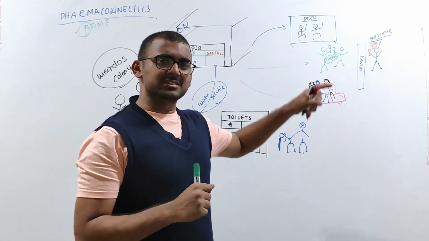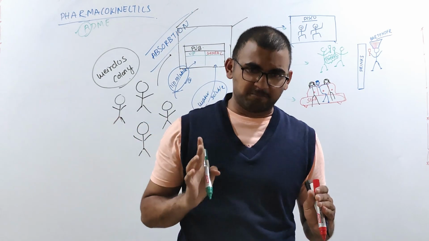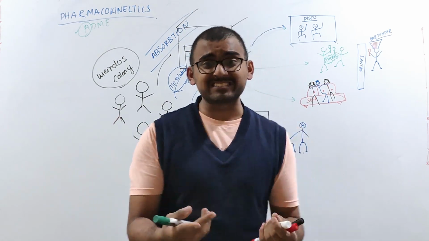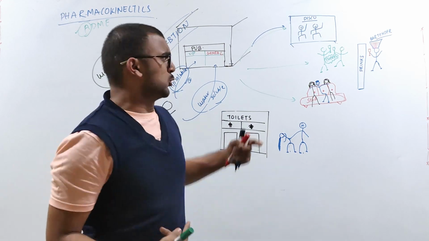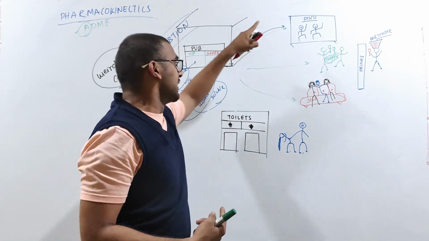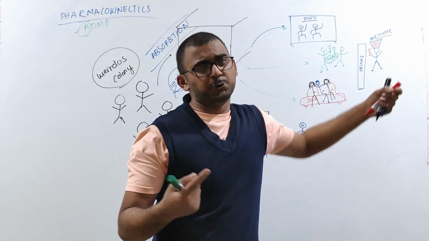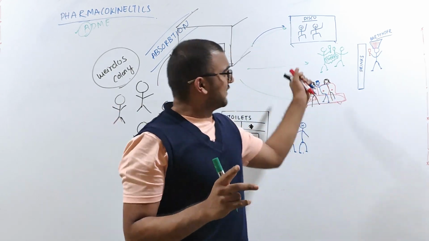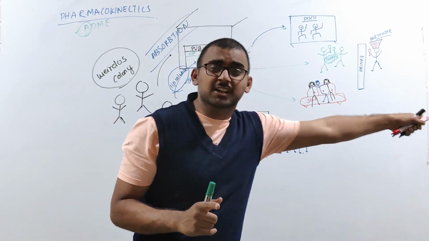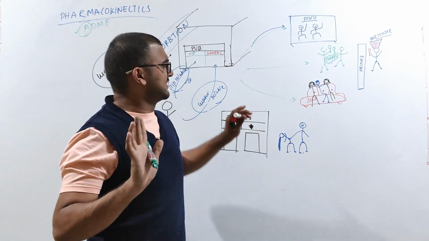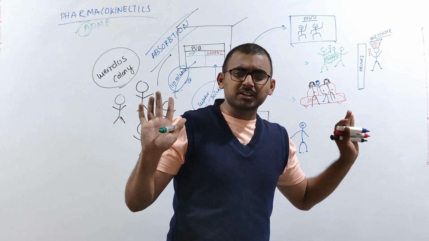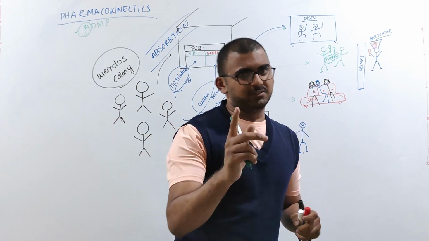So what is this called? Based on availability and interest, we chose our activity. Either we wanted to dance, so we did the dancing part. If some people wanted to chill with drinks, they went to the bartender. Some people who didn't want to do anything just came, sat over there, and enjoyed the party. Similarly it happens with the drug.